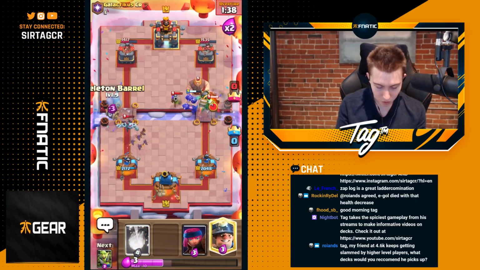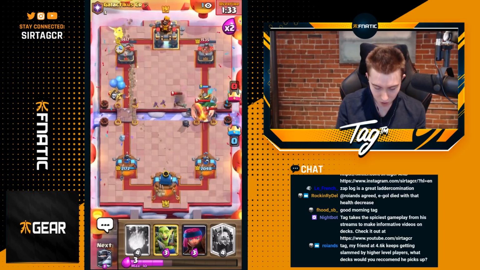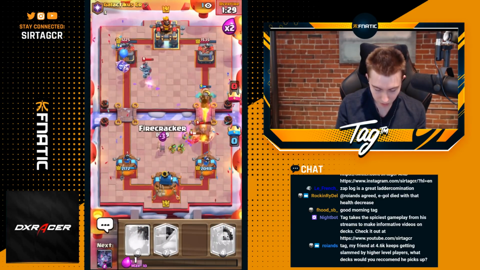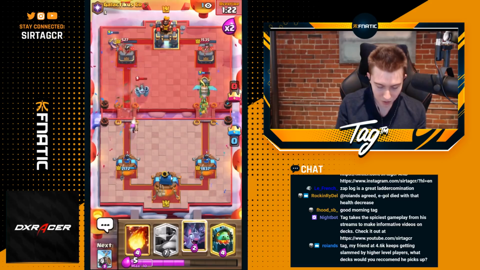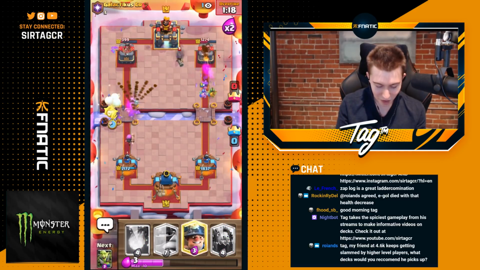And then we go in for a Skeleton Barrel and Miner. We're going to have the Skeleton Barrel tank for the Miner so we can get even more damage here. And then we're going to go in for a Goblin Gang in the middle. So I think he might log that, so I just want a Firecracker in case. And look at the Skeleton Barrel just doing so much damage. Yeah, so he was really committed on offense, and he wasn't allowed to be that committed on offense because we were able to get so much value.